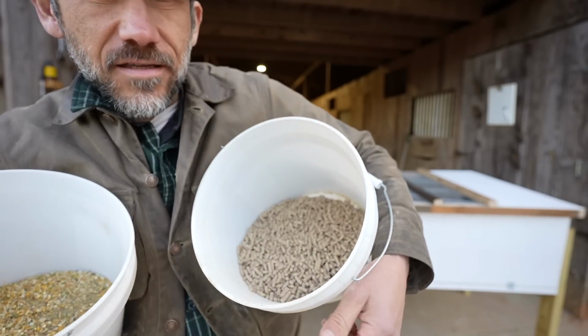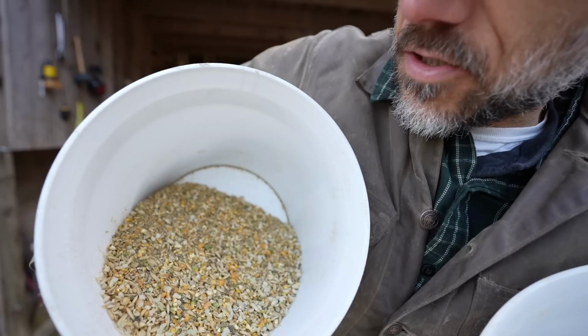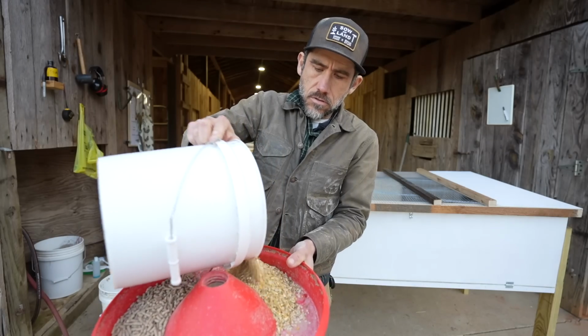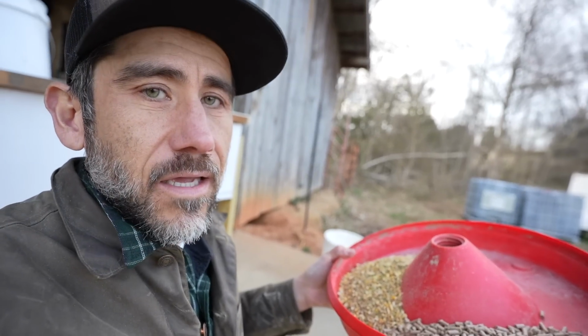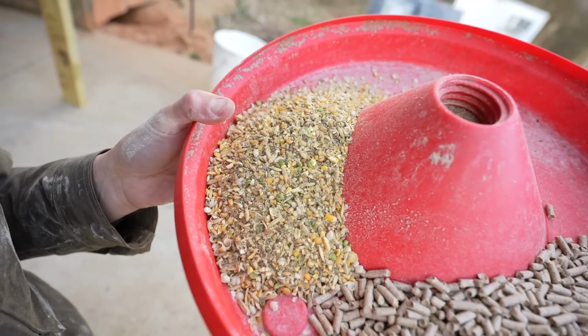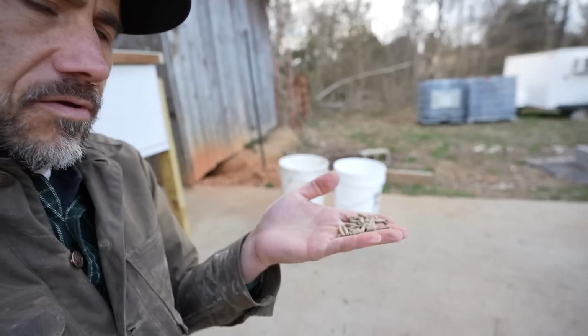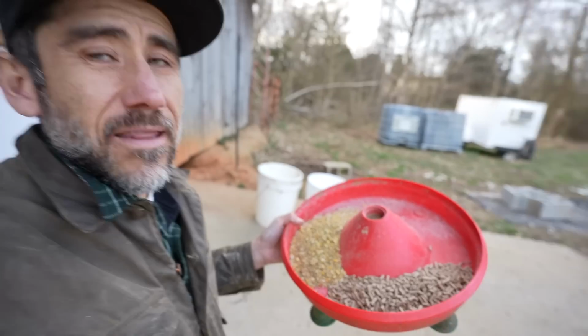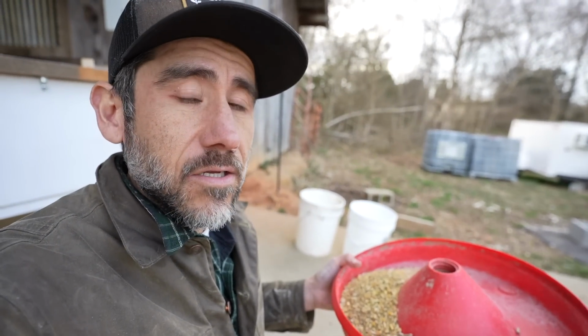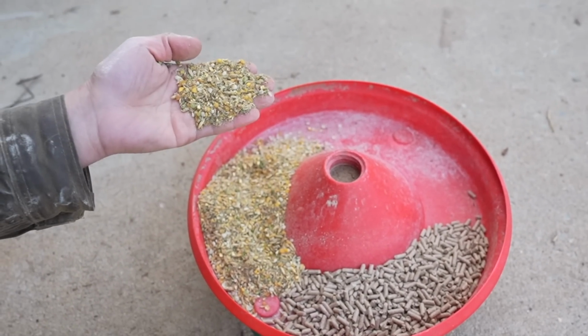That's the no GMO pelleted feed there. And that's the New Country Organics feed. The pelleted feed is the pig feed. I ran out of the pig New Country Organics feed, but that right there is the chicken egg layer feed of New Country, but it pretty much looks the same as the pig one. Also, the no GMO stuff has no corn in it. These look like I would put this in my smoker. Like, these look like wood pellets. I mean, that might be it too. Maybe these pigs are used to eating the corn. Like this one, you could probably put some milk in there, have it for cereal.